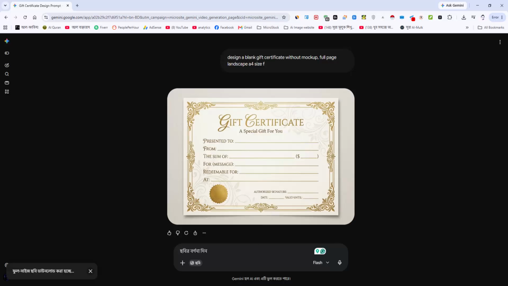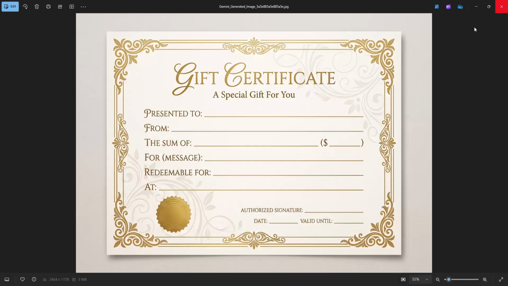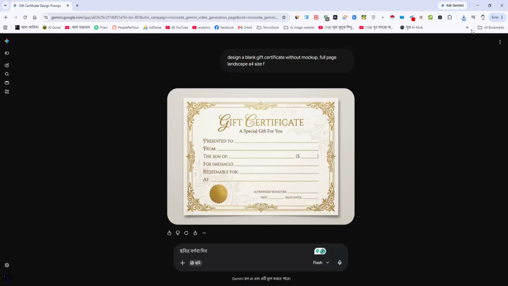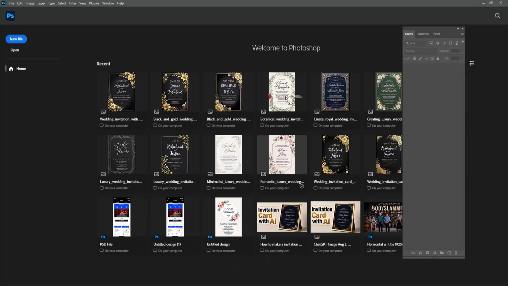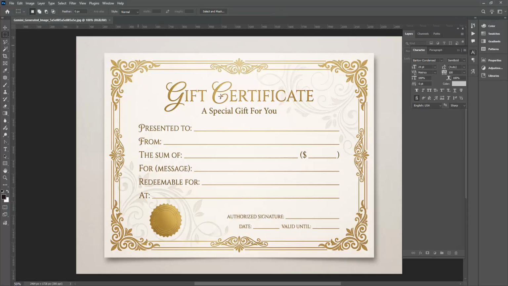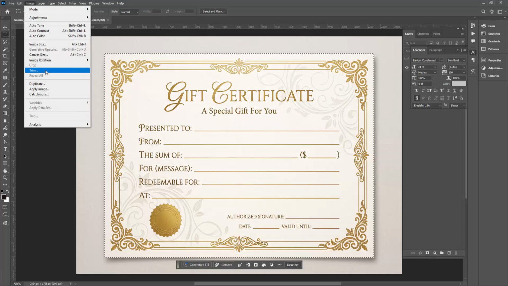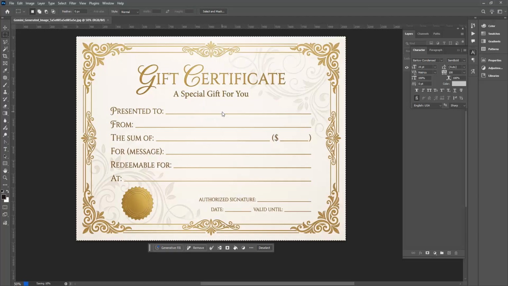Now open Adobe Photoshop. Now open this certificate in Adobe Photoshop and crop the image, and save.